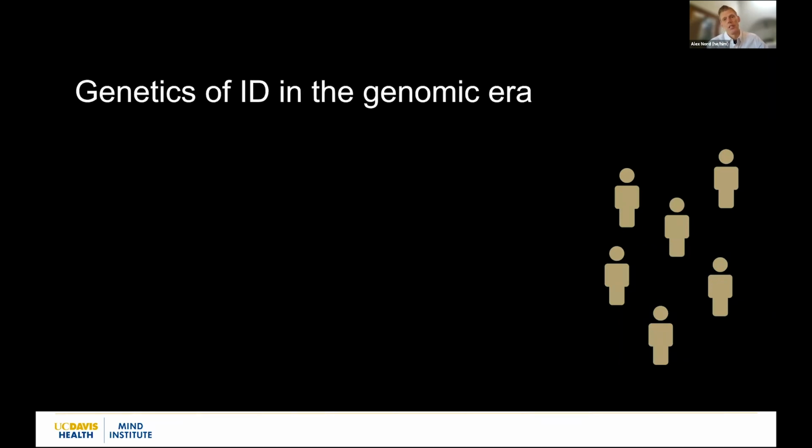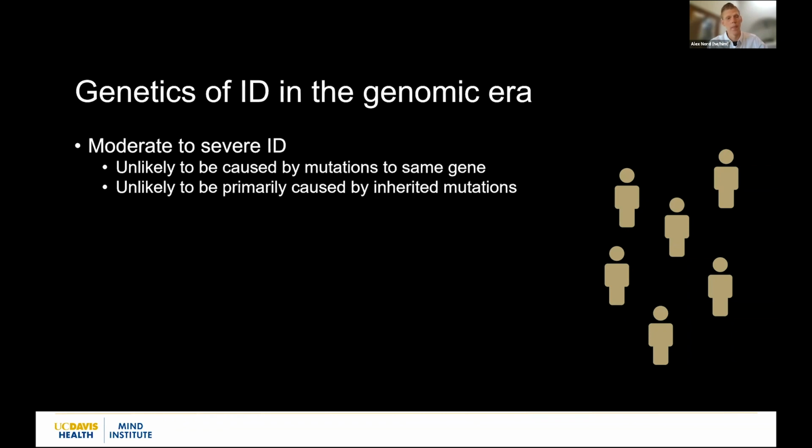So it's not just any mutation that geneticists have looked for that really led the change. It's specific types of mutations that have been so important. So from the decades of work on the genetics of intellectual disability and neurodevelopmental disorders, we knew, or we assumed, that the majority of patients were unlikely to share mutations in the same gene. And similarly, that if there are mutations that were causing these disorders, they were unlikely to be transmitted from parents in a large proportion of the time. And that assumption was because in general, cases of intellectual disability and severe neurodevelopmental disorders are not familial or don't travel in families. And there are some exceptions, of course.